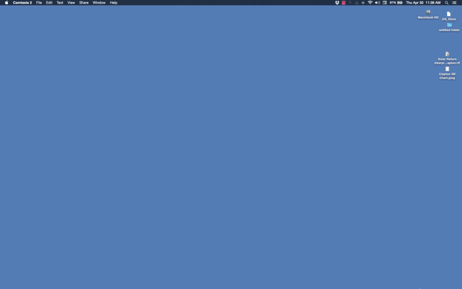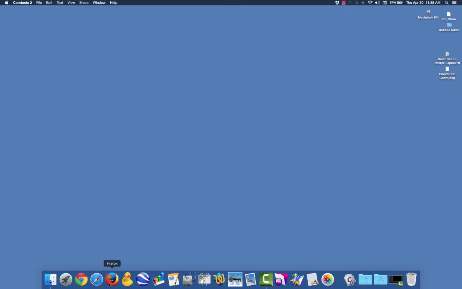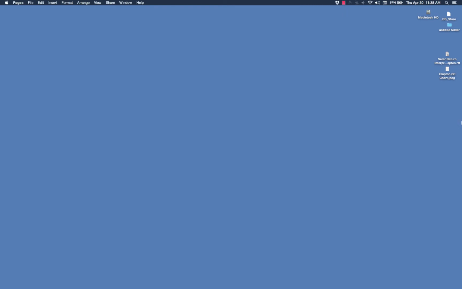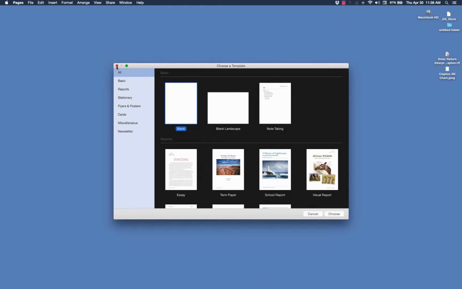So we'll quit the I/O Interpreter, and then we'll go down and we will open Pages. I could obviously open this one of two ways. I could go to the report and select it, or I can go to Pages and open it. Let's do it the other way. Let's go back the other way.